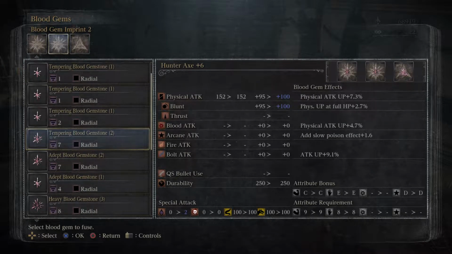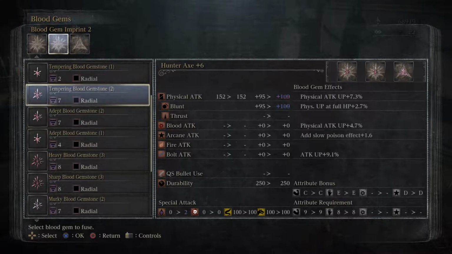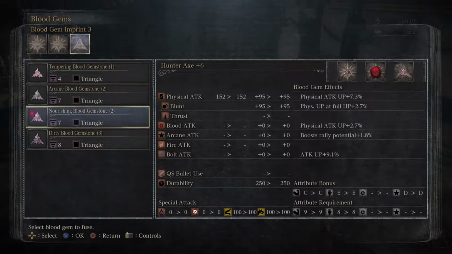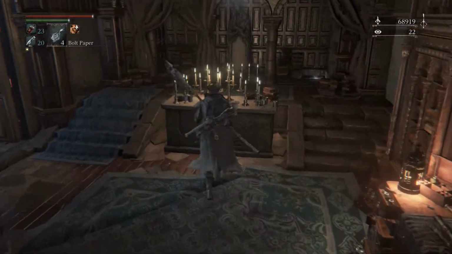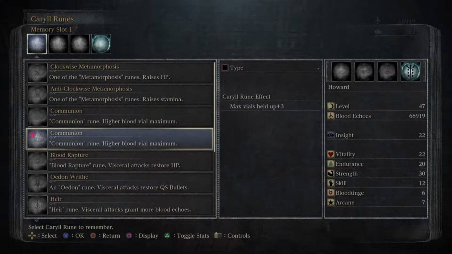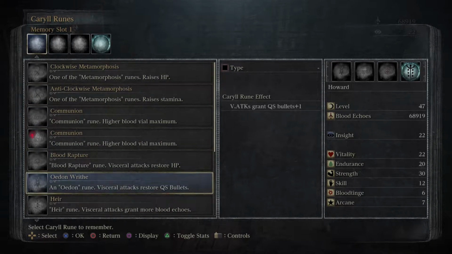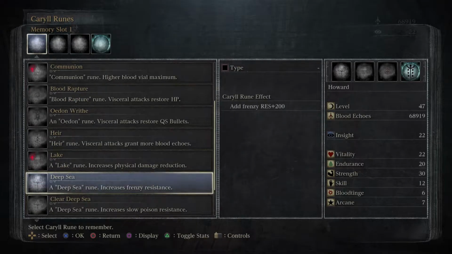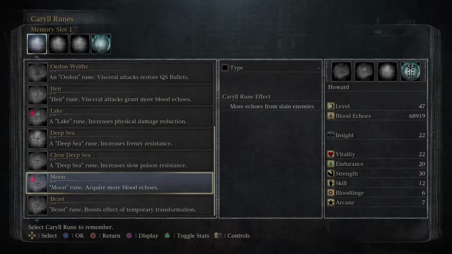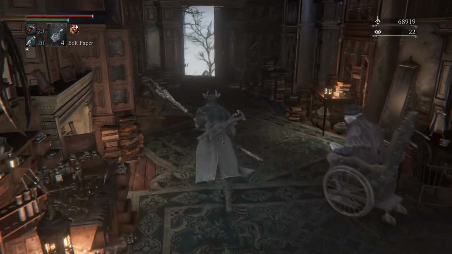So I'm just going through and doing the normal cleanup at this point. Changing my blood gemstones around. See if there's anything better. And do my leveling. Switch my runes around, if there's anything better. So yeah, just play around with them, find what's best for you. There is no set thing to this game at all, because there are only a few attributes: strength, skill, arcane, and blood tinge. You're not necessarily forced down into one weapon or anything like that. You can actually switch around fairly easily with this. So yeah, you got the frenzy reduction with the deep sea, you've got the poison there, and that's it. So impurity's on as well.